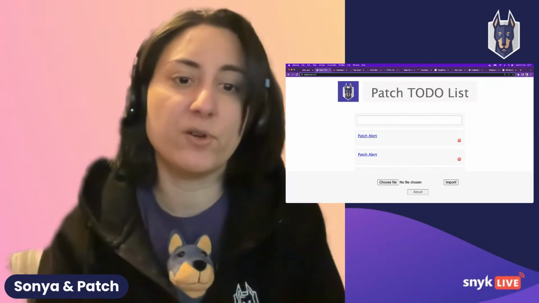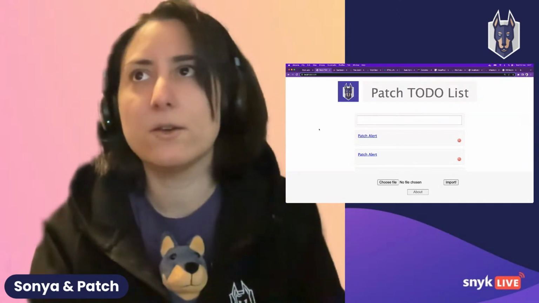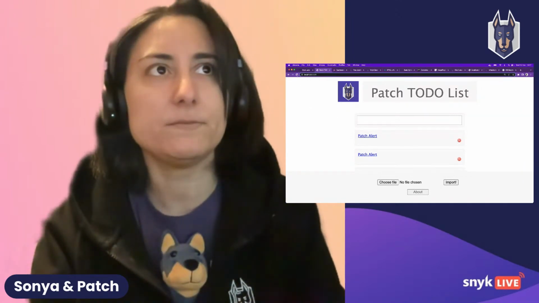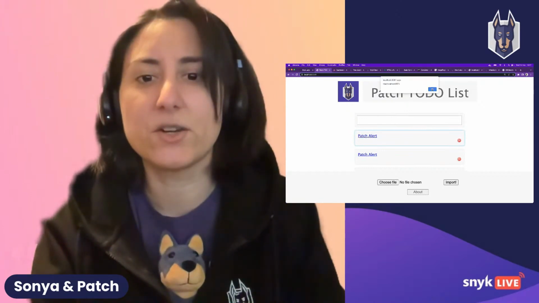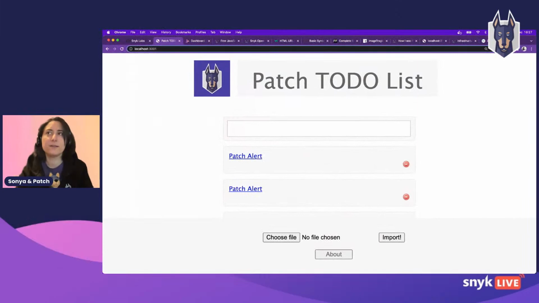And here we have a perfect example of stored XSS because the payload is saved in the database. So basically, if I refresh the page, you'll see that this is still here. You can click and this is still showing. You might say, Sonia, this is cool, but this is just an alert. And yeah, you're right. But if we think of it like a social media application where you could have user profiles, visitors could click on the link on the profile and the data would be sent to the attacker's server containing sensitive information. In that case, this could be session cookies, for example.